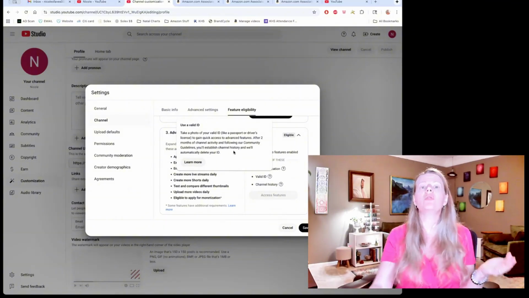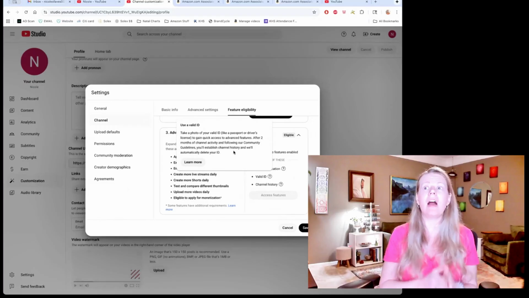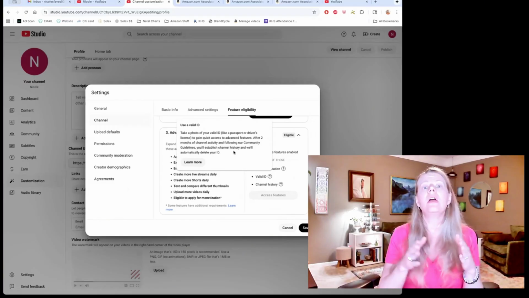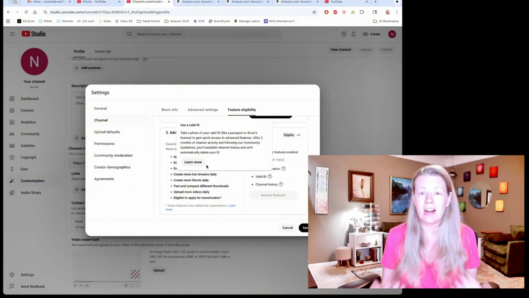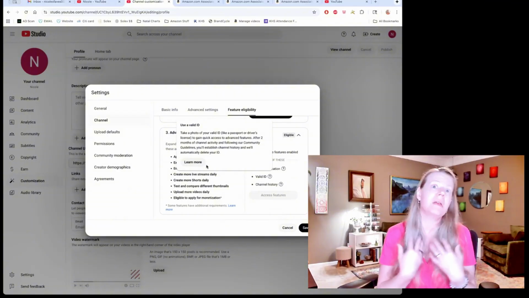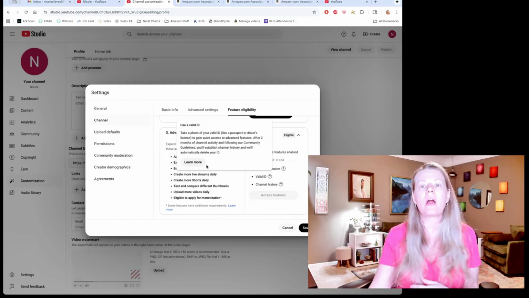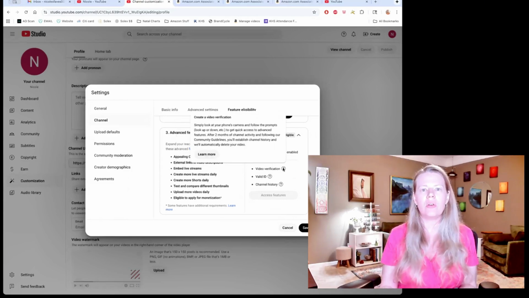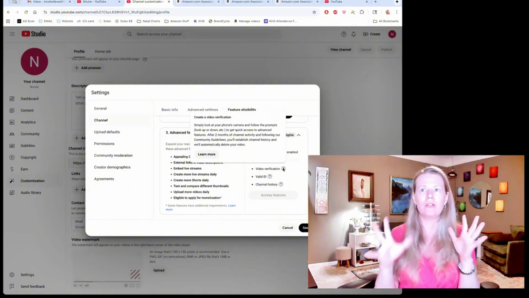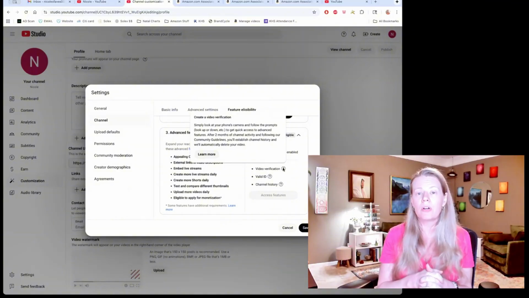And they do tell you that after you're following your community guidelines, you're playing by the rules, they'll delete your ID. Also, please click on these things that say learn more so you can be more informed, because there could be things that I'm just leaving out or that don't really matter to me, but they maybe matter to you. So be aware of that. There are other ways to unlock this through video verification, where they have you turn on a video and do different prompts to show you're a real person.